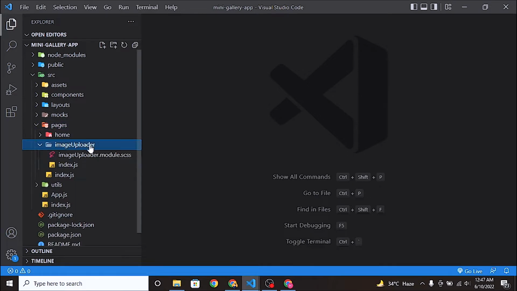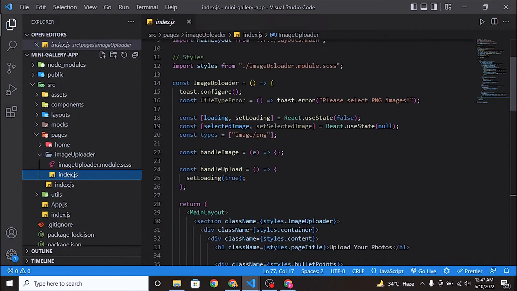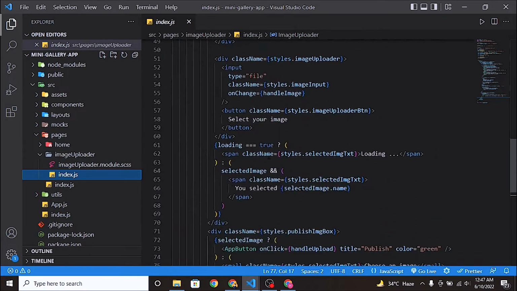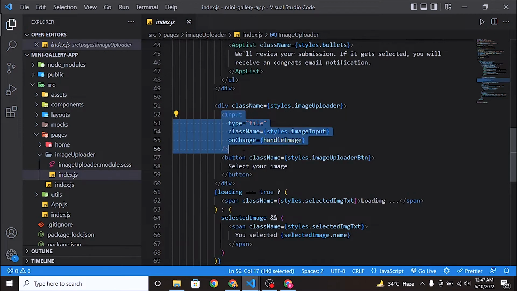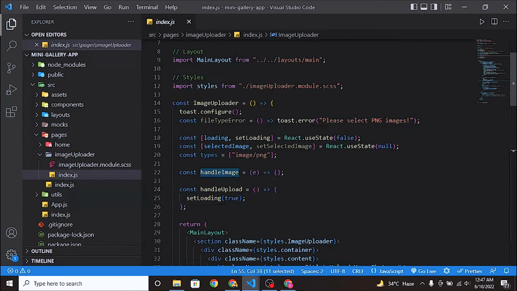Go to this index.js file, which is inside our image uploader folder. Let's scroll down, and here is our input field. When we select our file, our handle image function is called. Here is our handle image function.